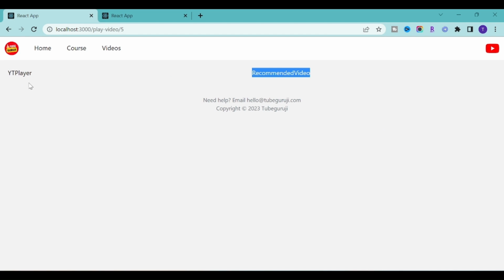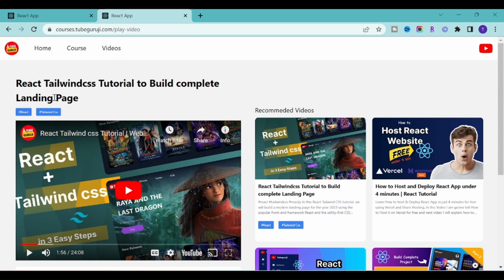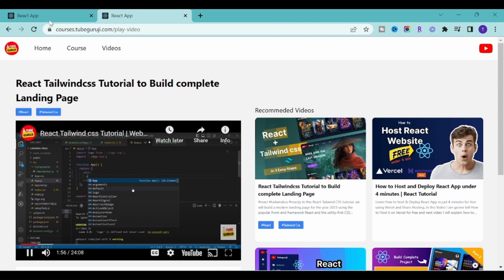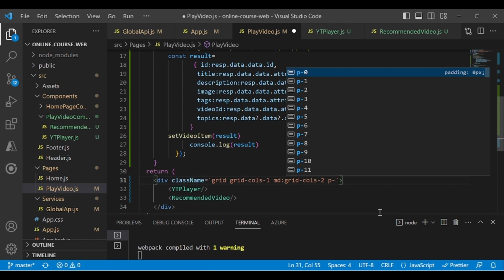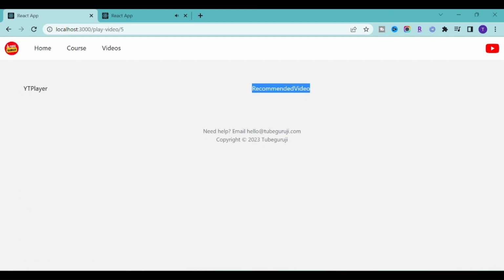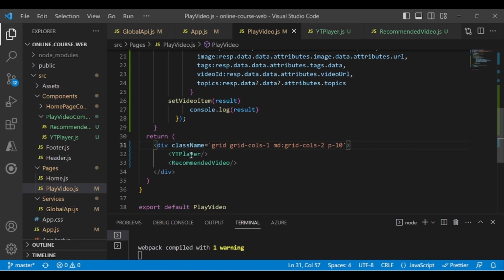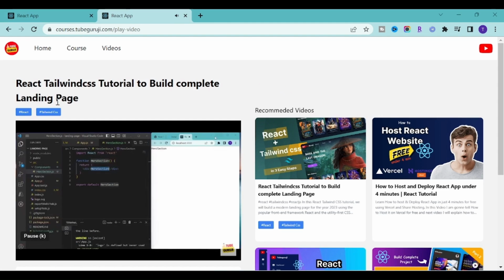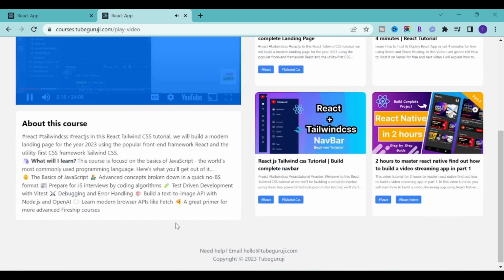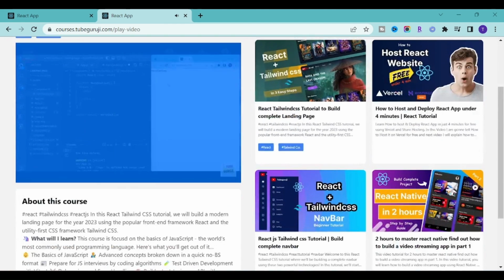Correct. So now let's add the title like this, but if you want you can give some padding and margin. So let's add some padding. Make sure you import the file. We'll add the padding and make sure this text is displaying on the screen. It looks perfect. The very first thing we have to do is add the title. To add this, go to the YT player, and on the right let's add the background image. Correct.